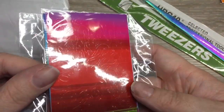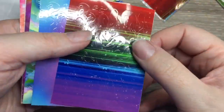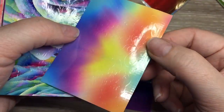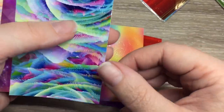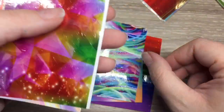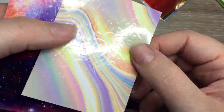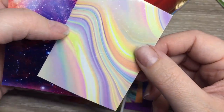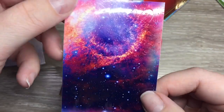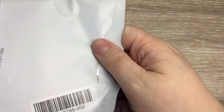So they're the flames, but they're on kind of a solid sheet of paper with a pattern. So there's lots of different types here. Both packages are the same. They're just cut from different parts of the sticker paper, and they really seem like super good quality. I really like them. Exact same pattern as the iridescent ones that I've shown before. I'll link that video below as well. There was kind of galaxy and pastel and all different kinds of flame patterns. I'm kind of addicted to flames now, I guess.